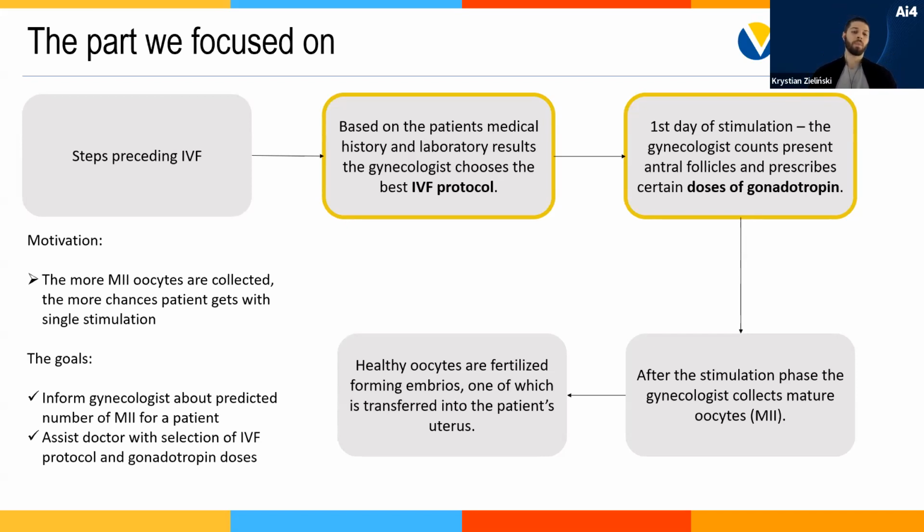Well, basically, the more M2s are collected, the better it is for a patient, because more M2s means more chances to undergo IVF with a single hormonal stimulation. So our goals were to inform the gynecologists about the predicted number of M2s for a patient, and also to assist those doctors with selection of proper IVF protocol and gonadotropin doses.